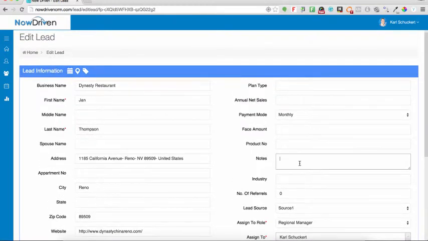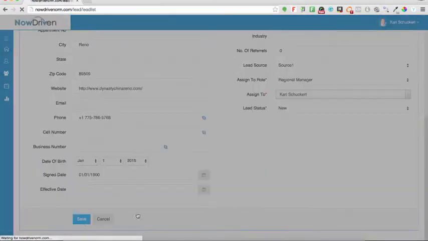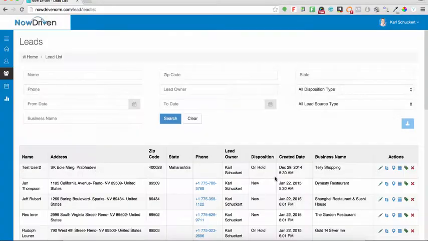Cool thing about Apple and Mac is if you hit the function button twice, you pull up something that'll help you with notes. So let's see if this will work real quick. Just met with Dynasty Restaurants, and I'm going to see them next week. Done. Pretty neat. I can put in a note without even, that shouldn't ask for that. Anyway, it's going to save even if you have to put in a fake date of birth.